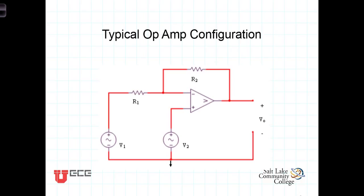So in the lab for this week, we're going to be connecting a number of different amplifier configurations, which means we're going to be putting different kinds of signals into the inverting and the non-inverting terminals. We're going to learn how we can control the actual gain, or the amount of amplification that we're going to see at the output, by carefully selecting the values of these resistors. We'll talk more about those in lab, but that should give you a good overview of what we're going to be talking about, and we'll see you in class.